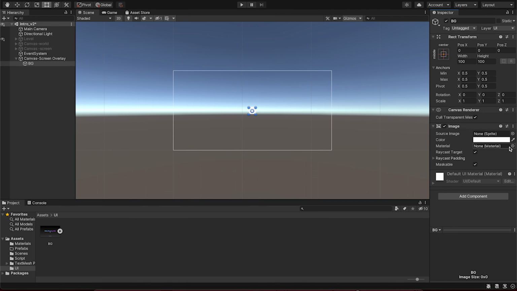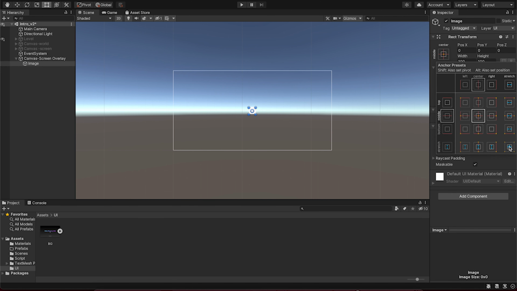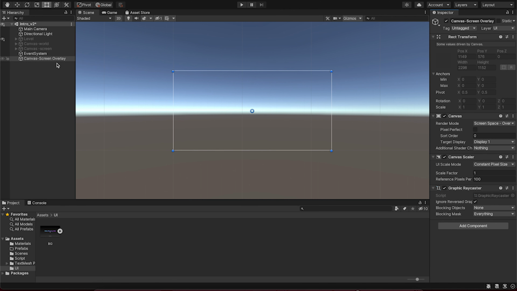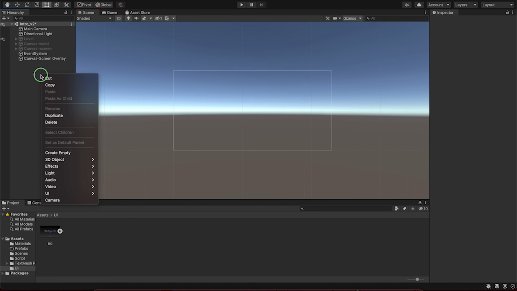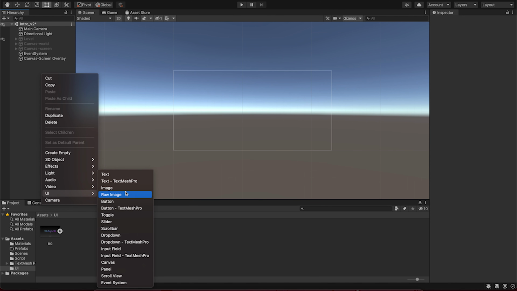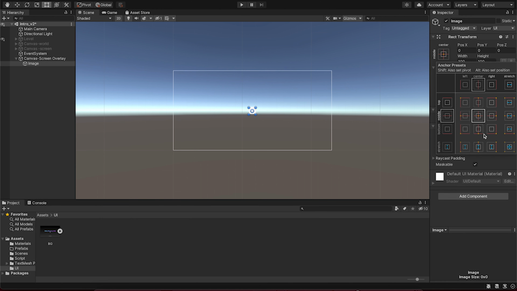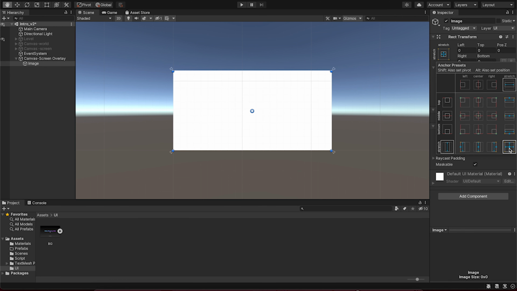Okay, so this is kind of the anchor perspective. Usually I would do this. For the image, you can see this means it's in the center. But if I press this, it's totally filled, right?